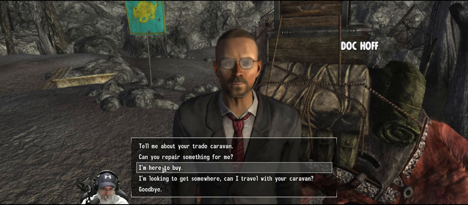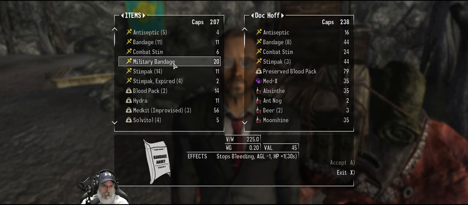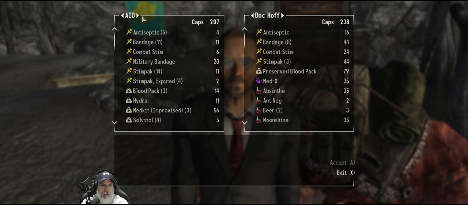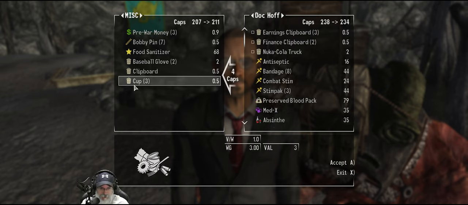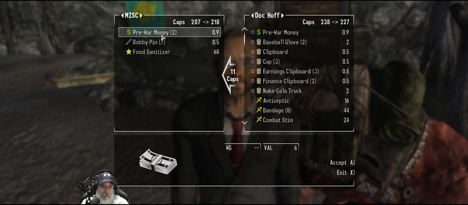I'm here to buy. Tell me what you need, and maybe I've got your fix. Okay. So he has 238 caps. Let's get rid of... Oh, you know what? It doesn't look like he buys armor from us. Which would kind of make sense because he doesn't really deal in that. But we can sell him all of that stuff and all of this.